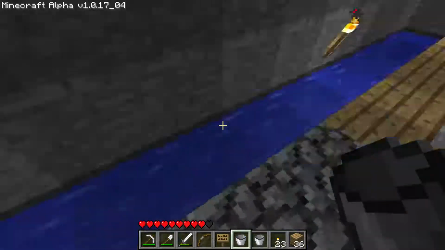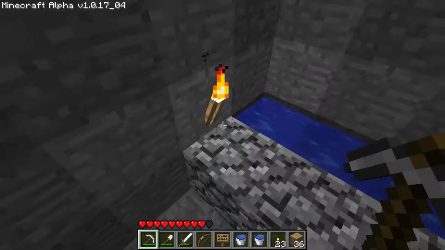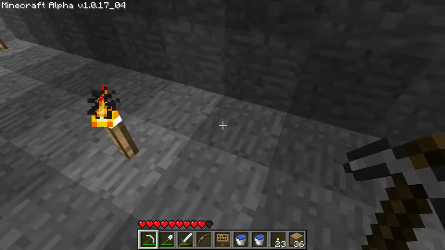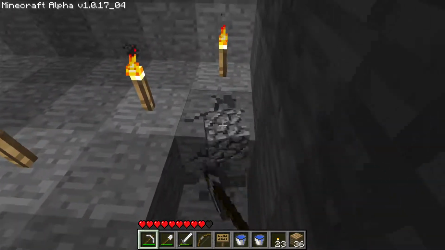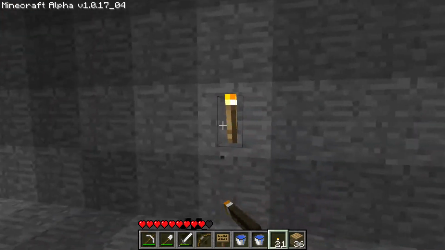And then at the far end, we'll dig a bit of a trench. So the water flows 8 blocks: 1, 2, 3, 4, 5, 6, 7, 8. And we'll have a 3 wide trench. I think that should in theory be fine.